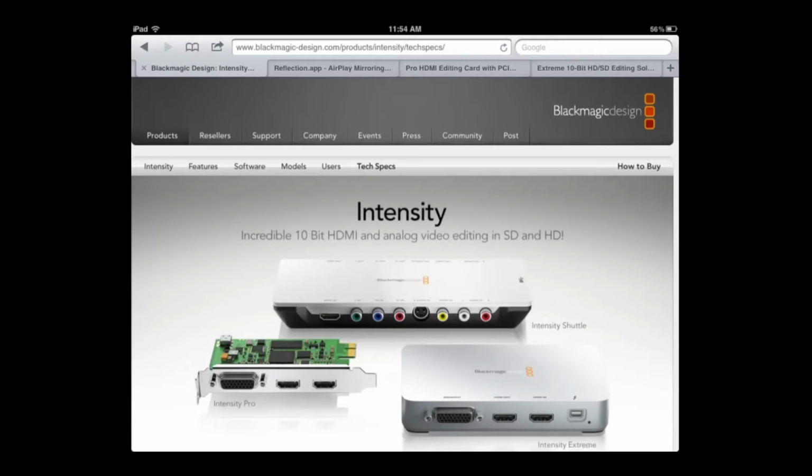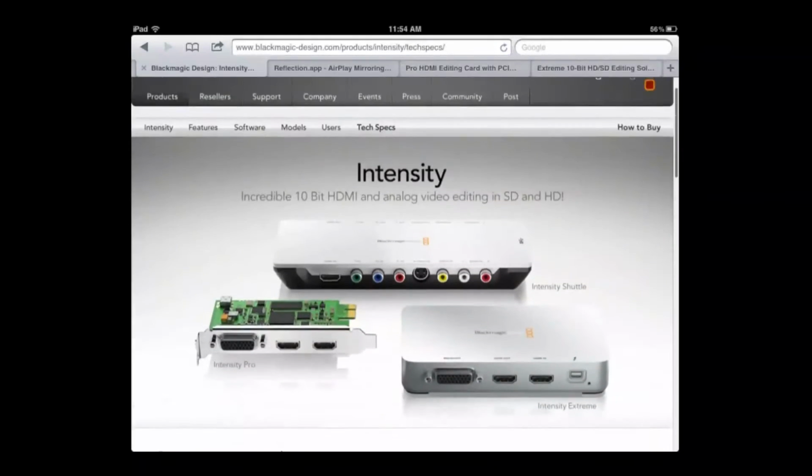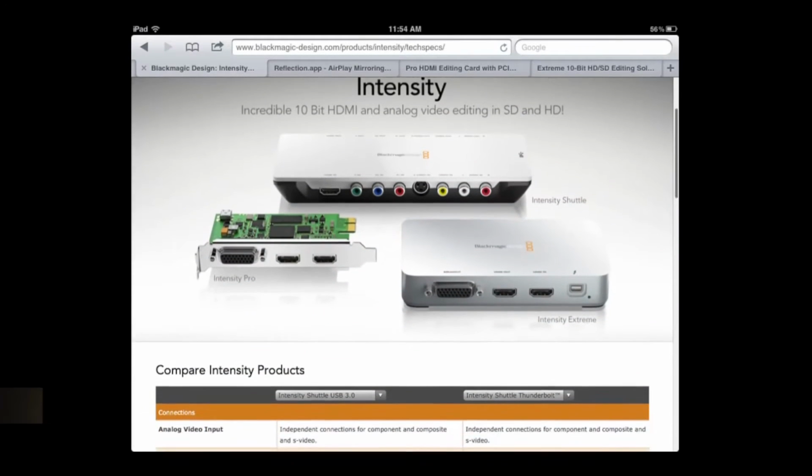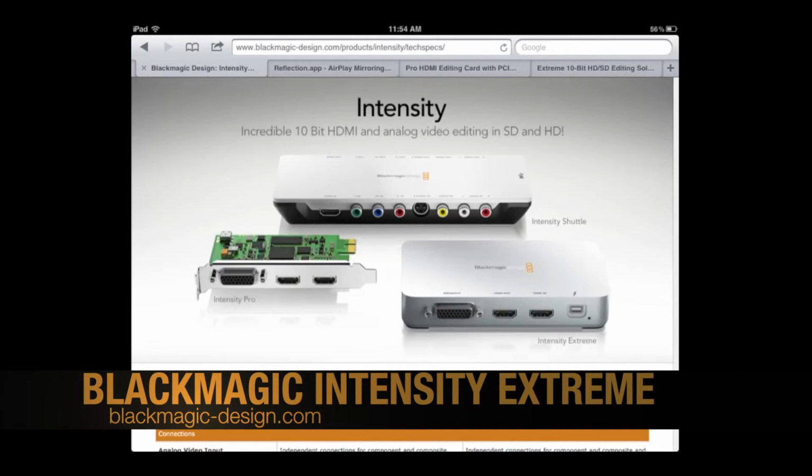First, you need to see Blackmagic Intensity. Here's what it is. It's a PCI card or the external box. The two on the bottom you see here, we happen to have both of those in our co-working location. So the Intensity Pro is what I'm using right now for this particular portion of the video to capture. The Intensity Pro is really fast and doesn't really have any lag. It's super simple. It's super easy to do. You just plug it in, plug in a PCI card.